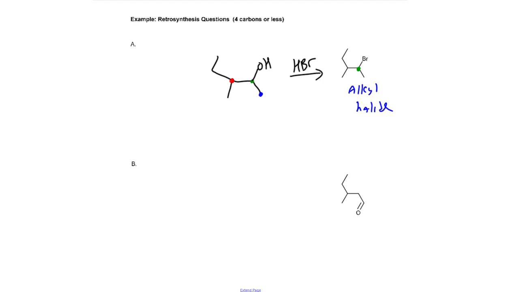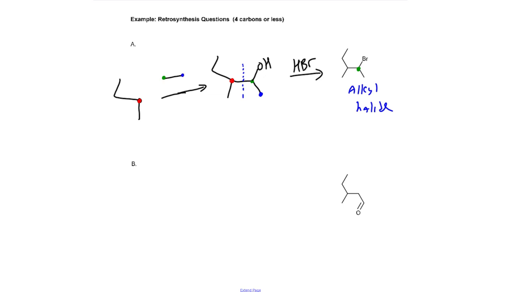So let's break right there, right? If we break between the red and the green, now we have 4 or less carbons on both sides. So that's what we're going to do. We go back a step and we trace out, let's say here's the red carbon, right? And now I could put it over the arrow, I could put it next to the arrow, I'll put it over the arrow. So here's my green carbon, and there's the blue carbon that kept together with it, right?